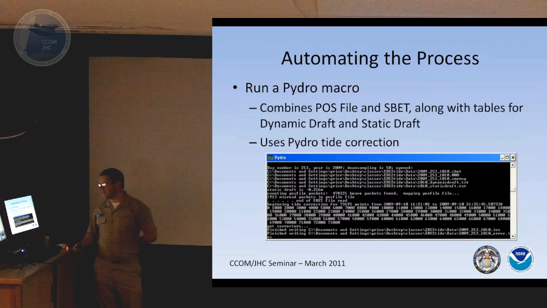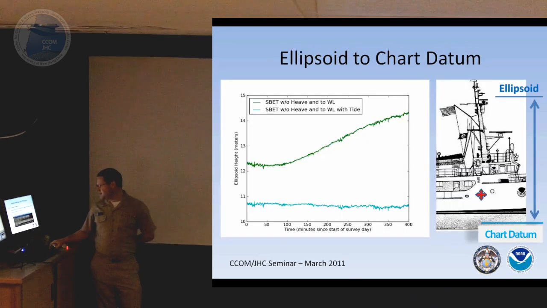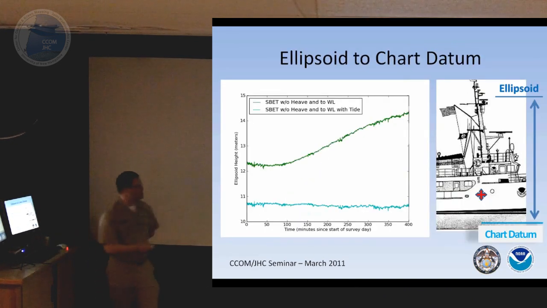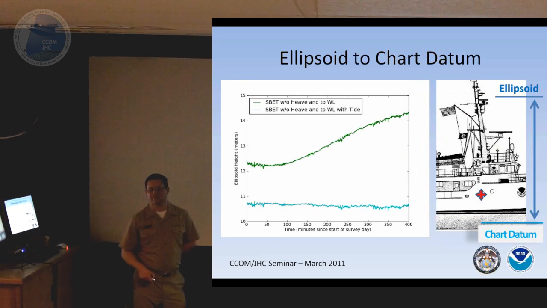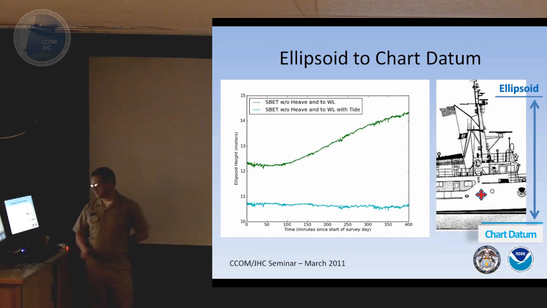Okay, so wouldn't that assume that the ellipsoid and the water height are parallel? Didn't you say earlier that they aren't necessarily? Well, he was just saying essentially smooth it. But you could end up with a bias there. So you can see there's a small slope there. This is because the vessel was slowly moving north over the course of this day. But you could smooth this in such a fashion, having some prior knowledge of the constituents of the tide, but you'd probably miss that slope. Maybe. We can talk about it.